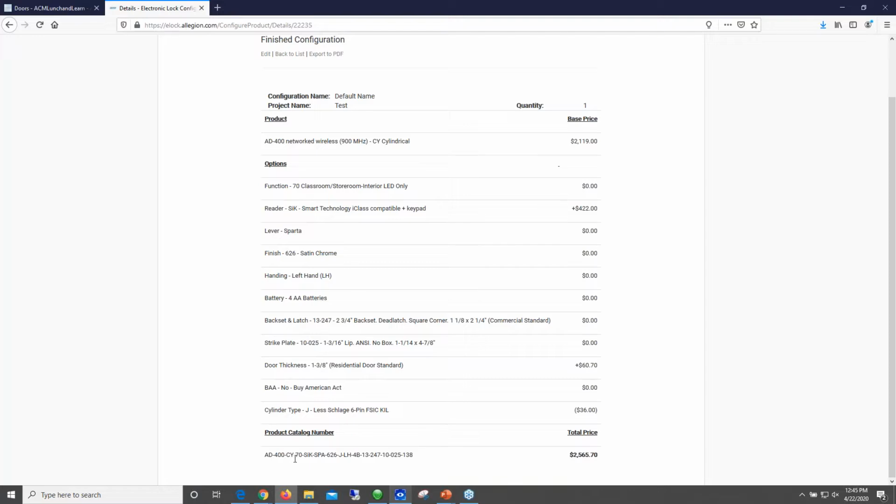And finally, the most important thing, this is your part number. This is what you need to order. If you're hopefully getting a quote from us for the lock, send us this sheet. And you may have multiple sheets for different types of locks, that's fine. But if you export this to PDF and send it to us, that way we quote you the right lock with all the right options.